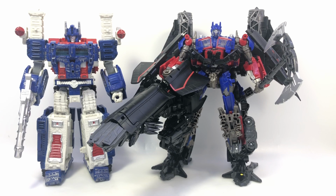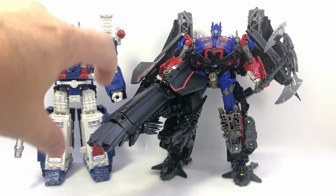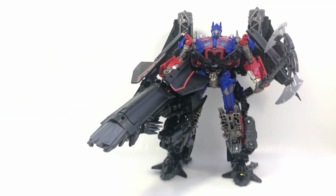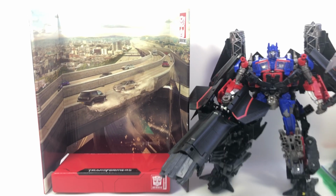He's fun. He's posable. He's got some nice detail. Here in the combined mode, the single Optimus is nice. Optimus and Jetfire are both fairly solid singly, and the fact that they can combine to do this, I really have no idea why they did not tell you about this gun in the instructions. It's clearly the intent. These pieces have no other purpose other than to be the front end of this gun. But oh well. So yeah, there is Voyager Optimus as well as the Jetfire, and they're pretty cool. He includes a picture of the freeway.